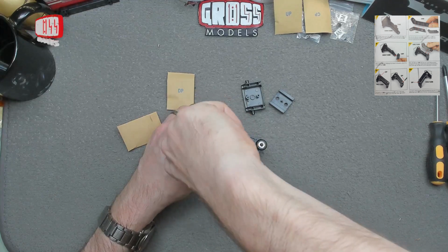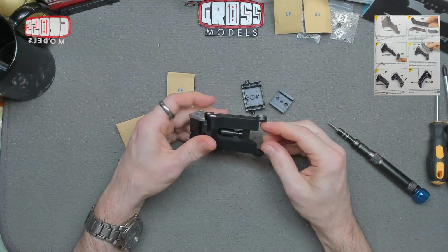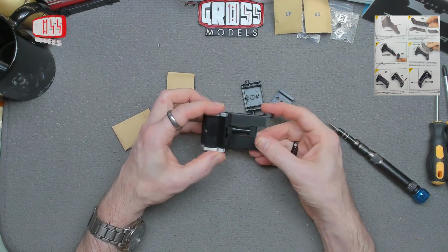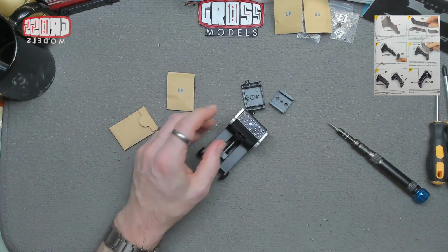Is that going to be enough to hold the end of that together? Yeah, that's not pinging apart, so that works. And the piston obviously then works as you angle the heads-up display. Not very much, but it's obviously enough.